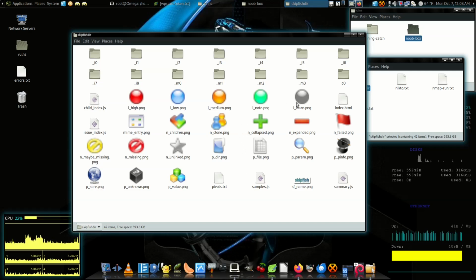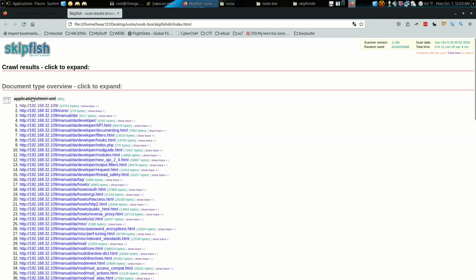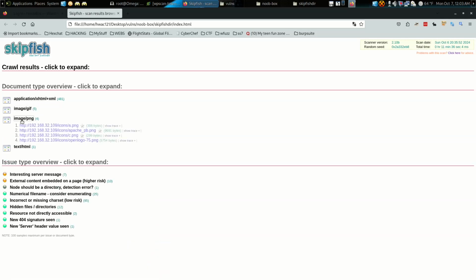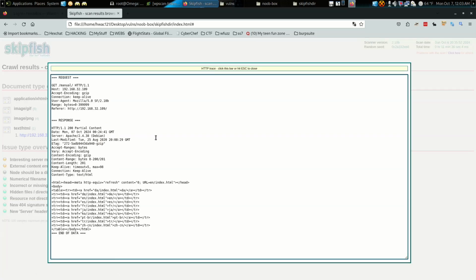That means you look until you find this file right here, the index.html, and then we click on it, and look at that. Here's your report results from Skipfish, and you can click on each item and it gives you information on PNGs, GIFs, on HTML, and it goes here in the manual. Show the trace of it, and it goes through and shows each manual there.